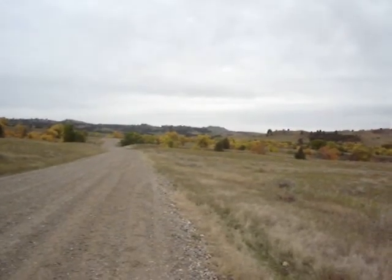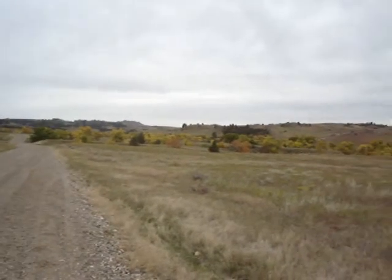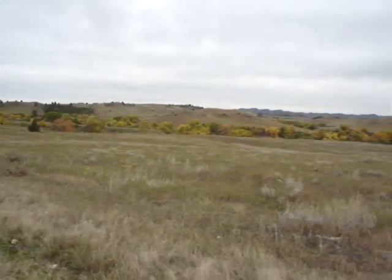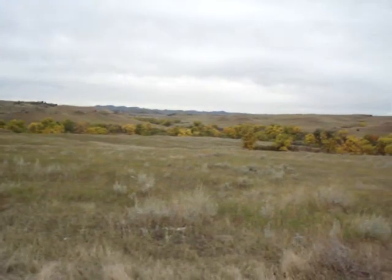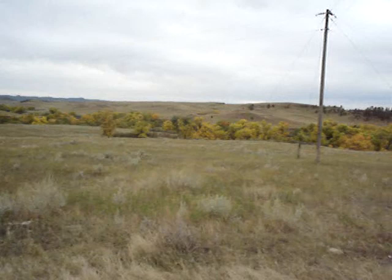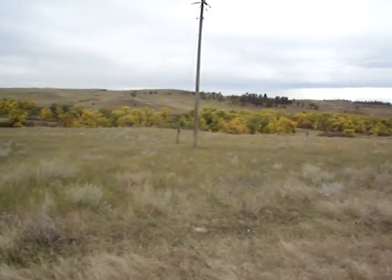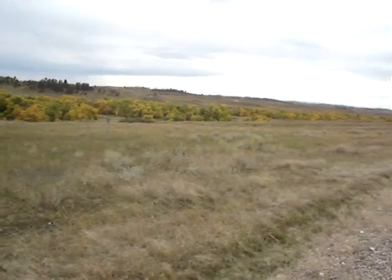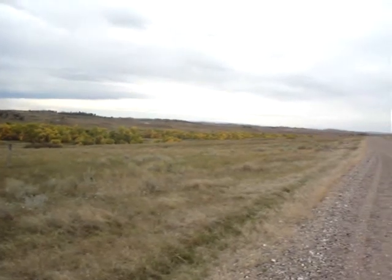Benteen is moving so slowly that the pack train — which Boston had just left — is only about a mile down the road, nearly catching up to Benteen's battalion. The pack train moves at a glacial pace, so this is just another example of how slow Benteen is moving in combat conditions. You should be moving quickly and sending information to Custer. You shouldn't be getting passed by a civilian on the back trail, and you shouldn't allow the slow-moving pack train mules to catch your battalion of horses. Benteen is allowing all of this to happen — it is very bad.